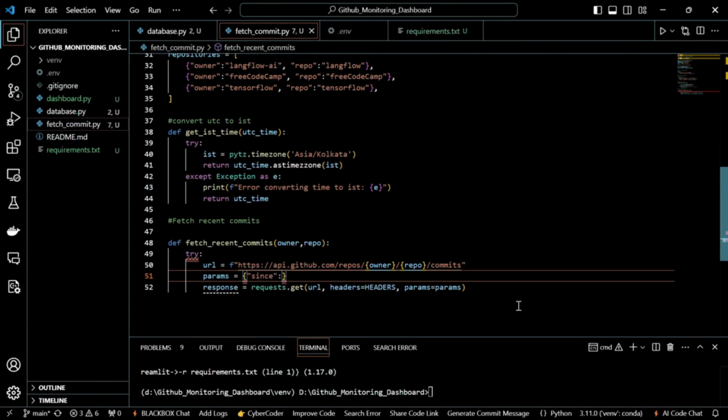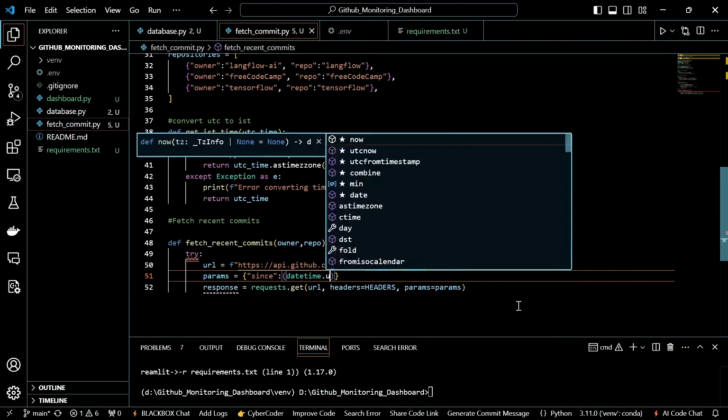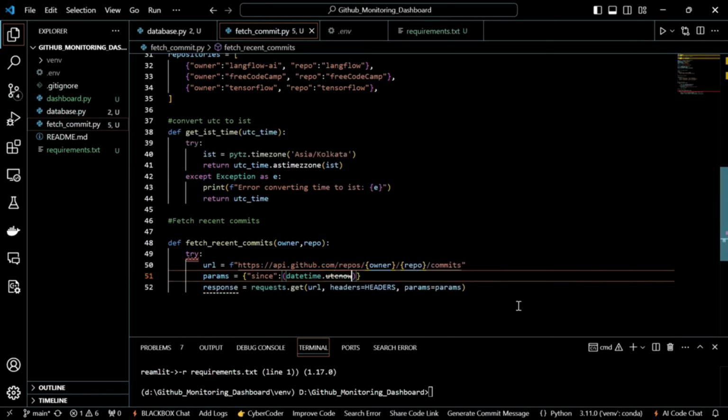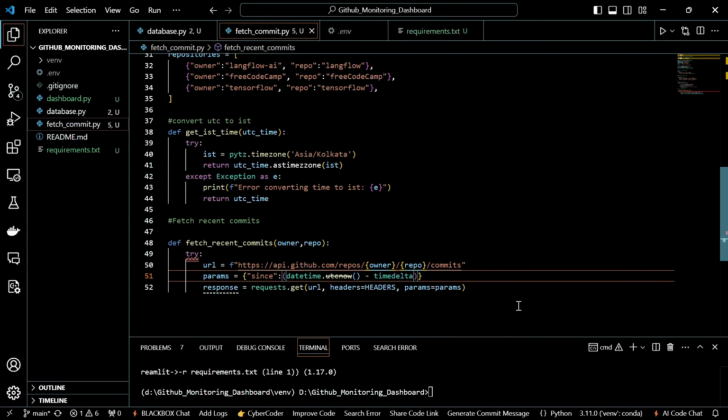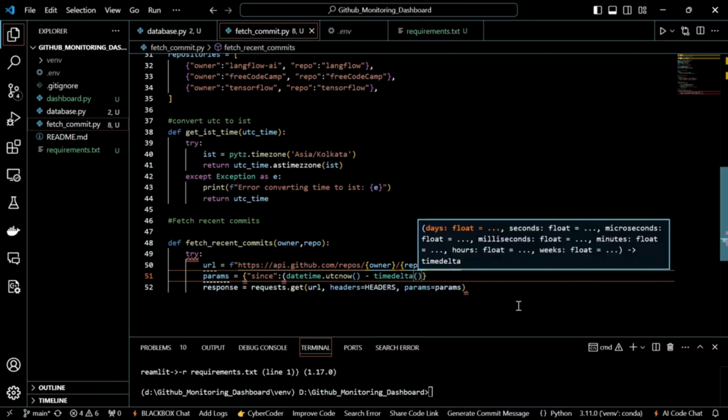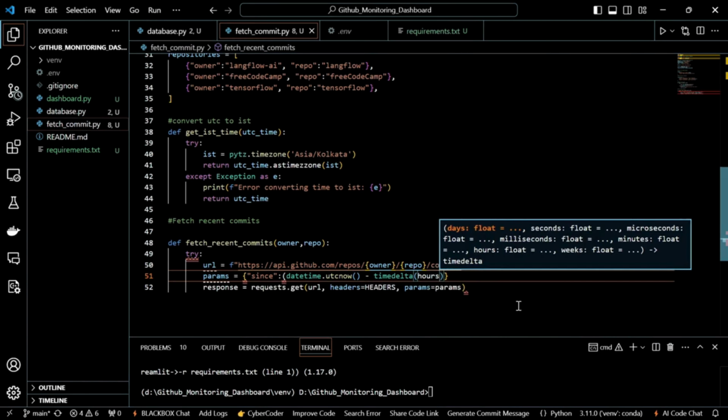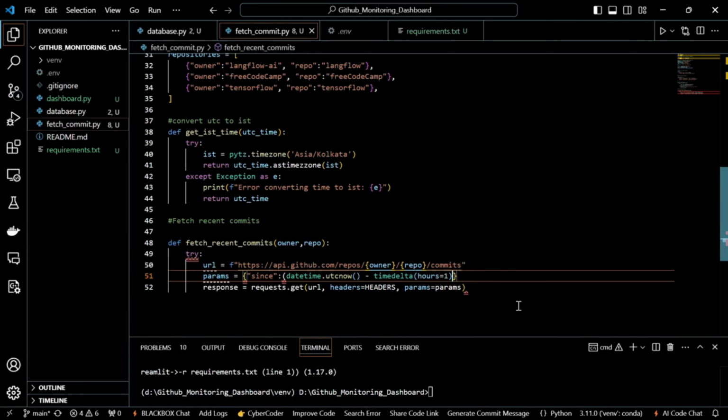Now give the parameters and save into a variable, params. Using since, so it ensures only commits from the last hour: UTC now minus timedelta hours equal to 1, in ISO format.